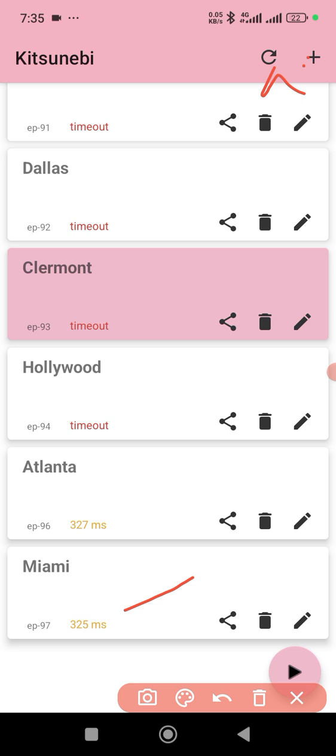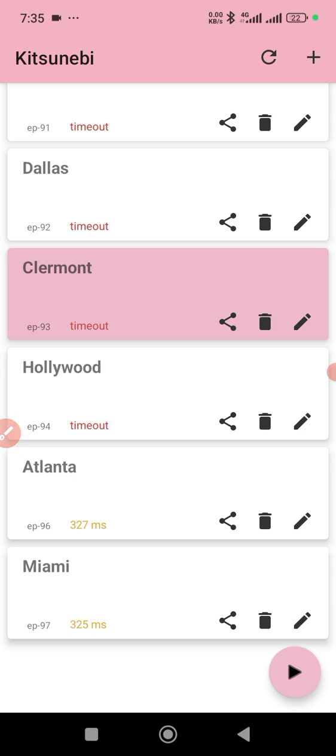So it means this is active. But if it gave me timeout, it means not active, and I have to choose another socks. But this is active, so we are free to go. For us to connect this, we have to tap on the socks that we just copied, or any socks you want to use.